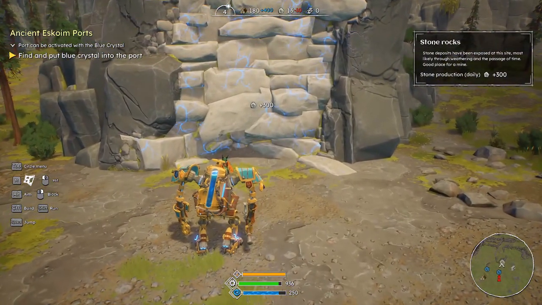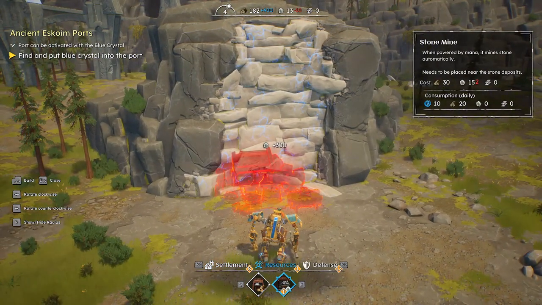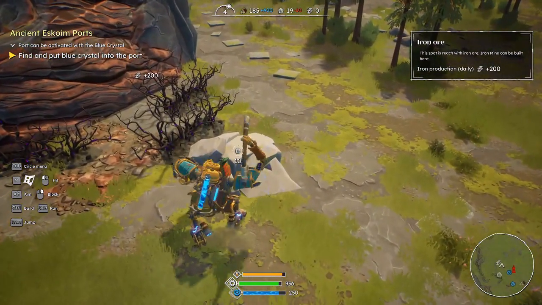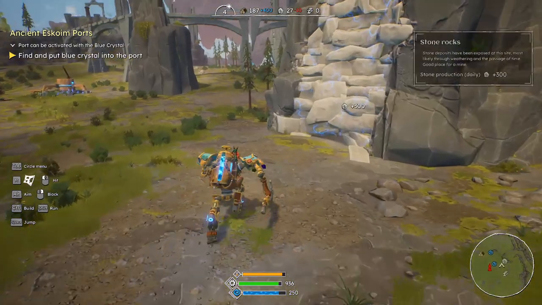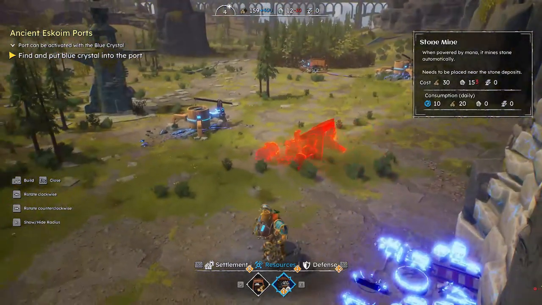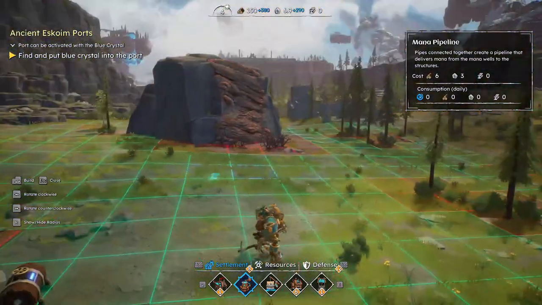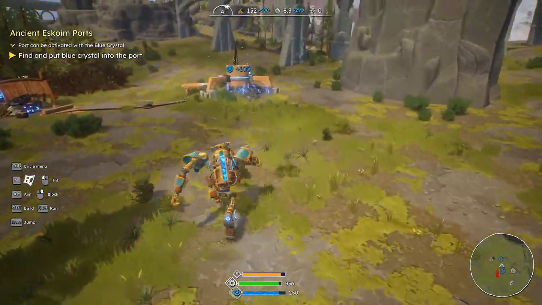Okay. And we want to build here. We want to do resources and one of these. I need two more stone. Let me get a couple more stone here. Okay. Build. And then there we go. Now that'll help get us some stone. Let's start making defenses for this place.